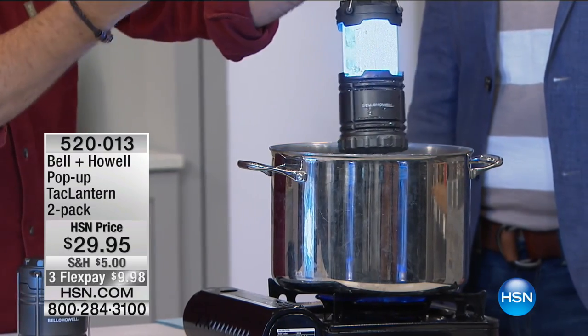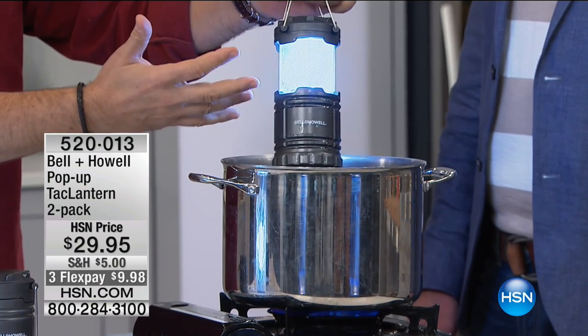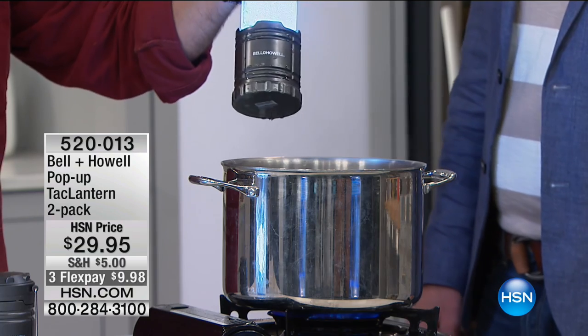So if you live in a very extreme temperature environment, like here in Florida where we leave things in our cars and it's 130 degrees in the car, you know it's going to work. Now, the other side of that coin: if you live in an environment where it gets really cold, like up in Minnesota, where it's minus 20 when you walk out to your car.